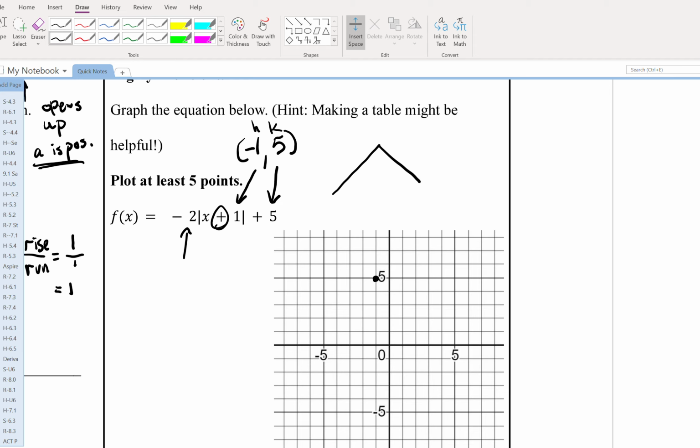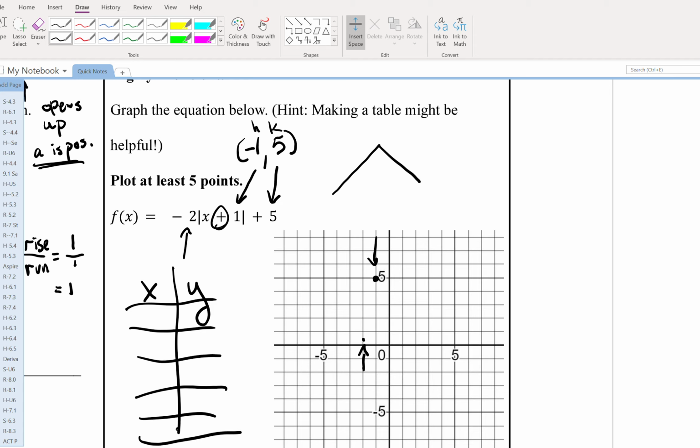But it also helps me to see, where do I want to go with this? And what I would say is choose values. Let's go 1 point there. Let's choose one value right next to it. So negative 2. If we say here x and y, since we need to do 5 values, I'm going to make negative 1 the center. That's where my vertex is. And I already know that at negative 1, it's 5. But it's a good idea to check. Well, maybe I was wrong. Maybe this negative 1, 5 isn't correct, but I can check it by plugging it in.